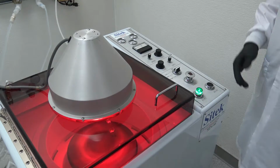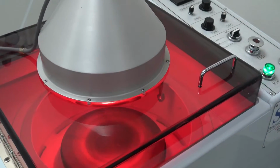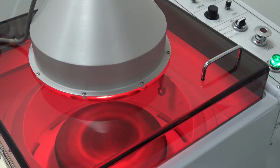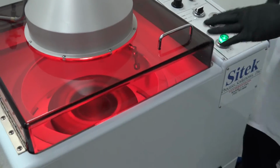Okay, now you can actually see the high pressure final step. Now it's going to the dry mode. It's going to be much longer as I turned up the dry time. You want to step back from the camera, I'll discuss some more stuff while this is drying. No reason to watch that.